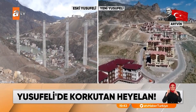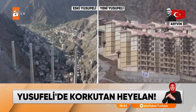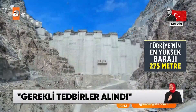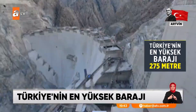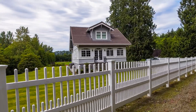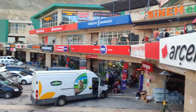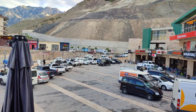The Yusufeli Megadam project was marred with protests and controversies. The entire town, along with more than six villages, had to be relocated. Thousands of people were displaced, heartbroken and in despair, having to leave the only home and assets they ever owned. However, since 2022, the government has developed more than 2,600 residential units for the displaced citizens to reside in. In addition, the project led to the closure of more than 315 businesses, which now have to start over again.